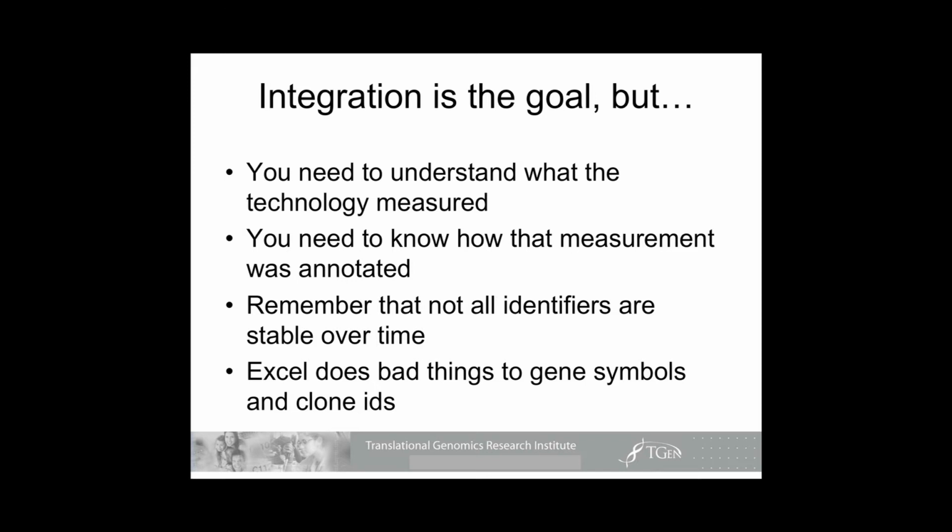You also need to know how that measurement was annotated. As part of my postdoc, I was lucky enough to be part of the development of a tool called MatchMiner, because back then we didn't have a completed draft of the genome. You couldn't annotate things by genomic coordinates well at all. And so you had a gene and you had to figure out, okay, I've got a DNA-based measurement here, I've got an RNA measurement here, this is annotated by backclone, this is annotated by Affymetrix ID. How do I tell what's on this chip that matches what's on this chip? Because they weren't arrayed in the same place, you can't do a coordinate matching.